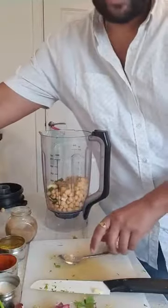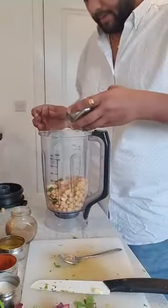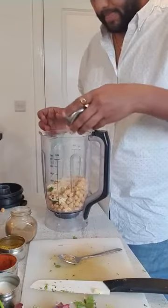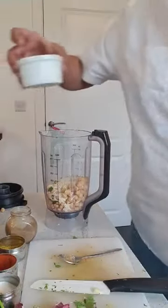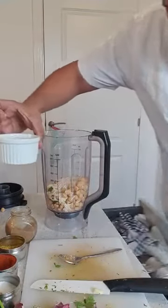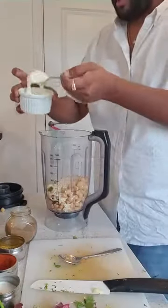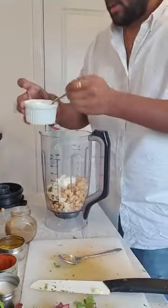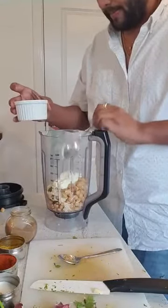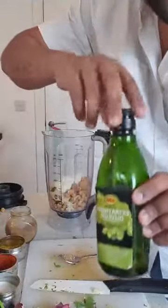The other two ingredients are sesame seed, go for it. And a dollop of yogurt. I absolutely love yogurt in my food, so a bit of yogurt. It just makes the whole hummus more creamy. And then the last part. You can't go wrong with olive oil.